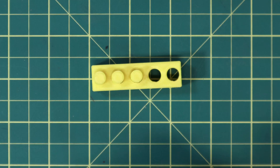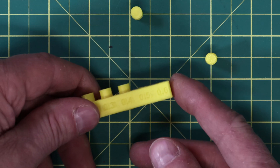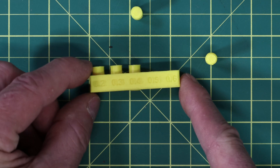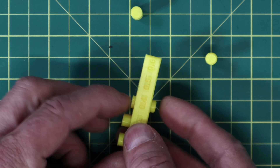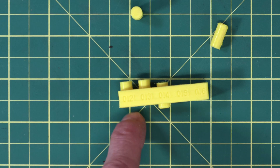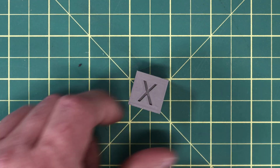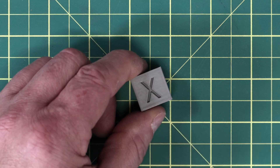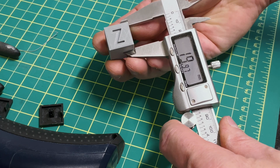The negative space test prints pins in holes at successively smaller sizes to make the fit tighter and tighter. The first two fall out — as they do on most printers. The third is hit or miss, and the next two are a little tight; there may be a bit of over-extrusion which would explain that. I also did a calibration cube — a 20 by 20 by 20 millimeter cube — and it came out really nice. The corners are relatively sharp and it's only off by about a tenth of a millimeter plus or minus on all sides, which is pretty good.